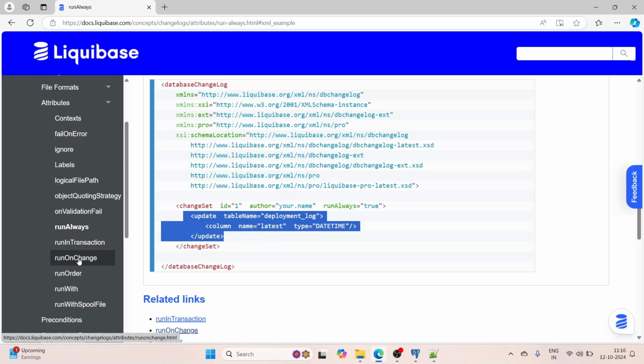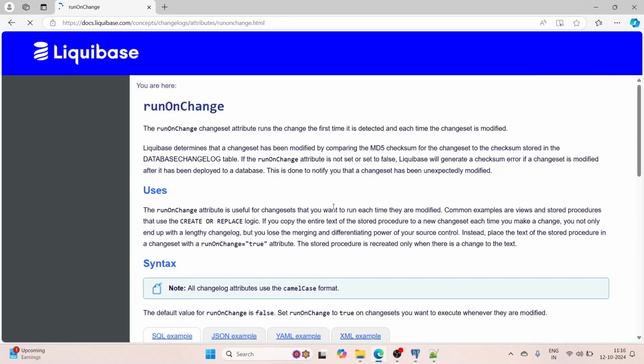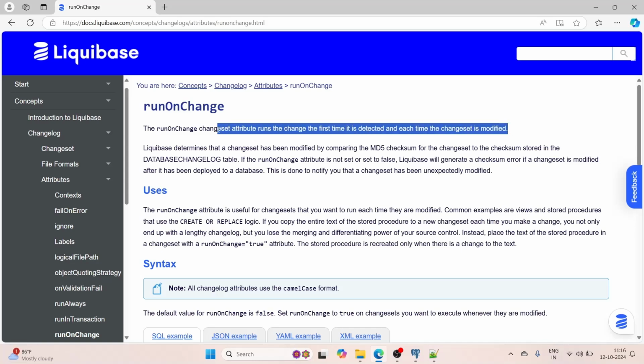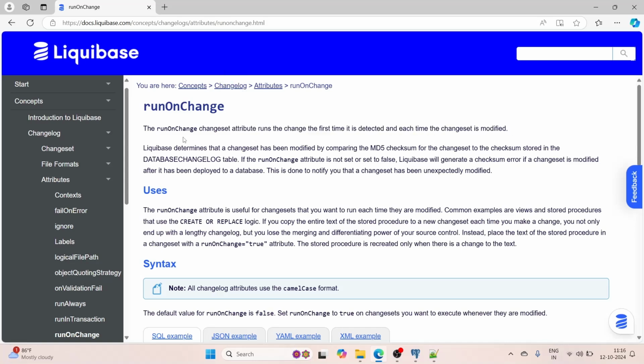Similarly, there is runOnChange. The runOnChange attribute runs the change set the first time it is detected and each time the change set is modified. If you mark any change set as runOnChange equals true, by default it is also false, then if you make a change in that change set, it will detect that change and run that change set whenever there is any change in it.